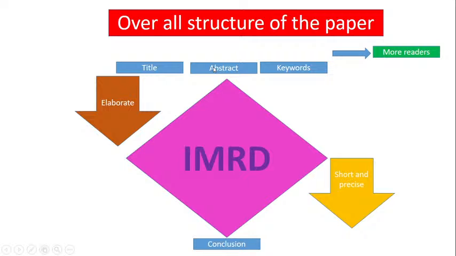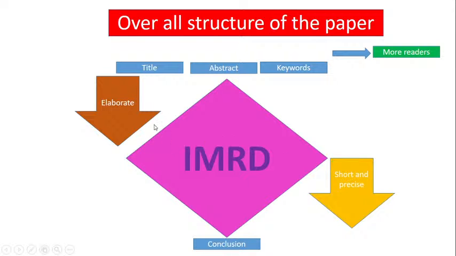This title and abstract will be exposed to the internet, right? So title and abstract will be open. If you want to access the full paper, they are asking for a subscription. So here in article writing, while going for title, abstract and keyword, from here you go down: title, abstract, keyword, you go elaborately.